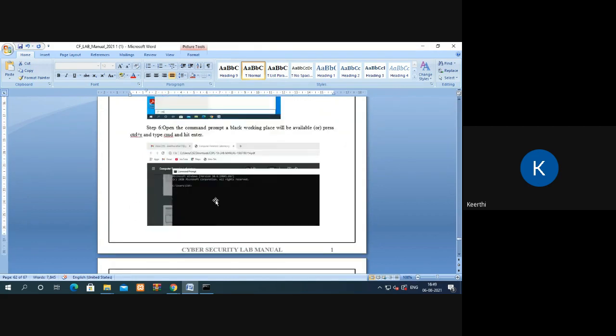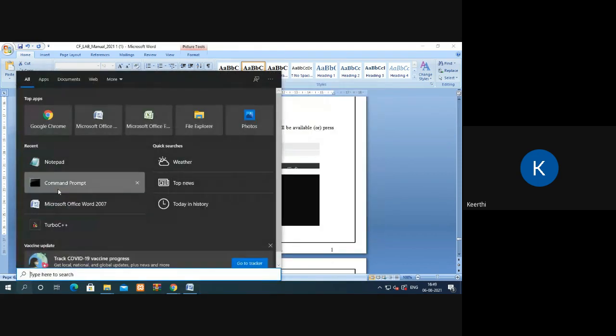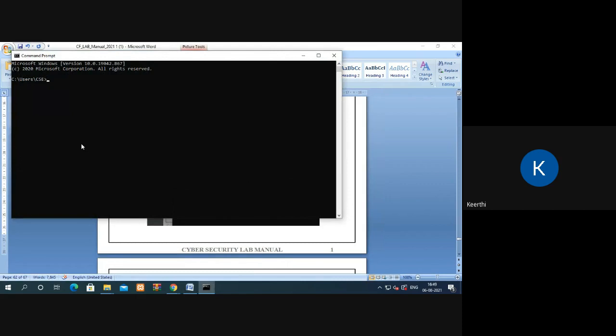And then I have to open the command prompt. So new command prompt, and here I have to enter into the desktop. Both the files are on the desktop, right? So I'm opening a.jpg.